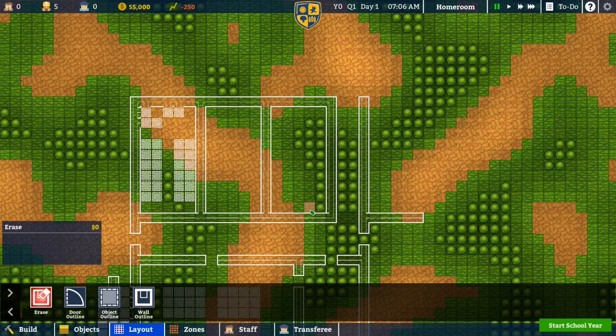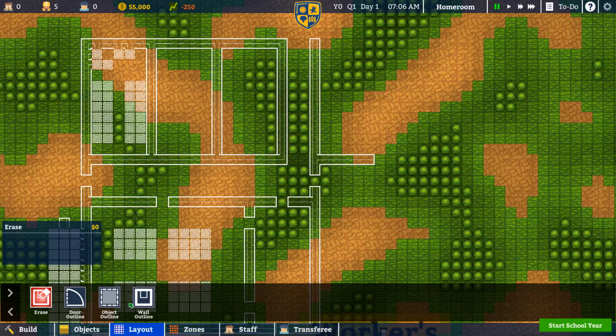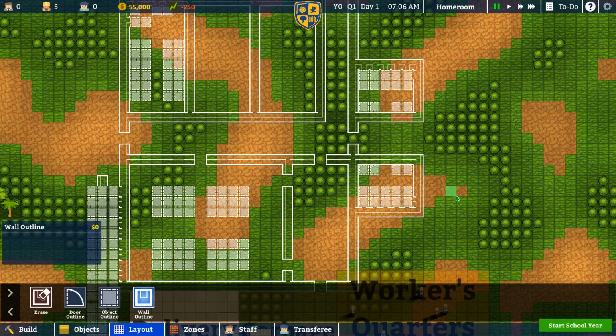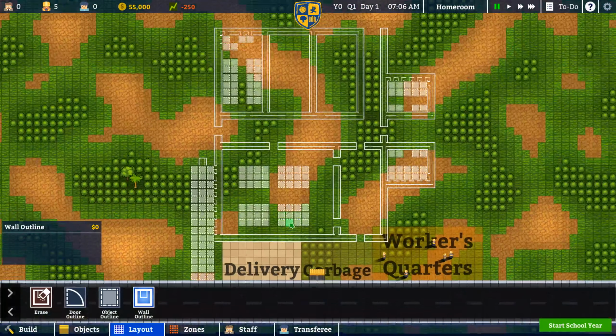Maybe we'll put the toilets out here actually. That's okay. And in the toilets we're going to have sinks and cubicles, which are 2 by 1. So let's do some more of that this side. We'll have a boys' toilet and a girls' toilet. Walls across like so. Okay, I think that looks good.